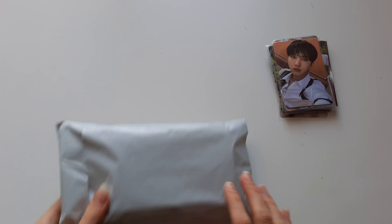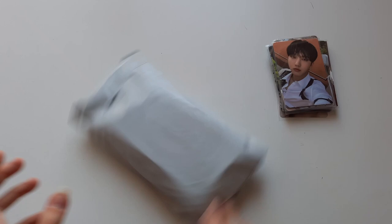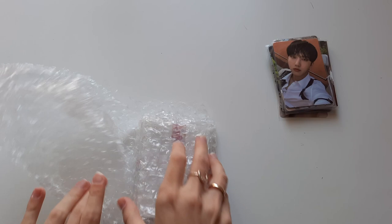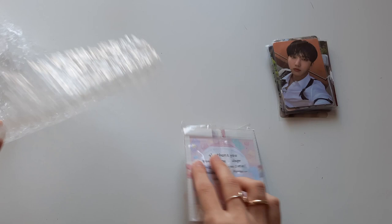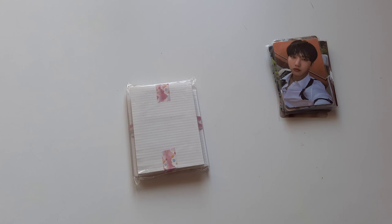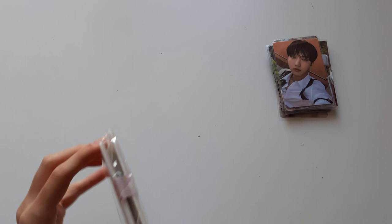Now on to this package — I already opened it just to peek inside but haven't unpacked the photo cards yet. I'm so excited because it is a full set of photo cards. In case you haven't watched my previous videos on my OT8 collecting journey, as of now I'm only collecting sets from Go Live, In Life, and No Easy. I will be collecting all sets at some point, but for now I'm focusing on those eras and usually just two or three sets per album. Normally I wouldn't collect non-album cards, but when I found this set for a really good price I just had to get it because it is so cute and it is holographic — my favorite type of photo cards.